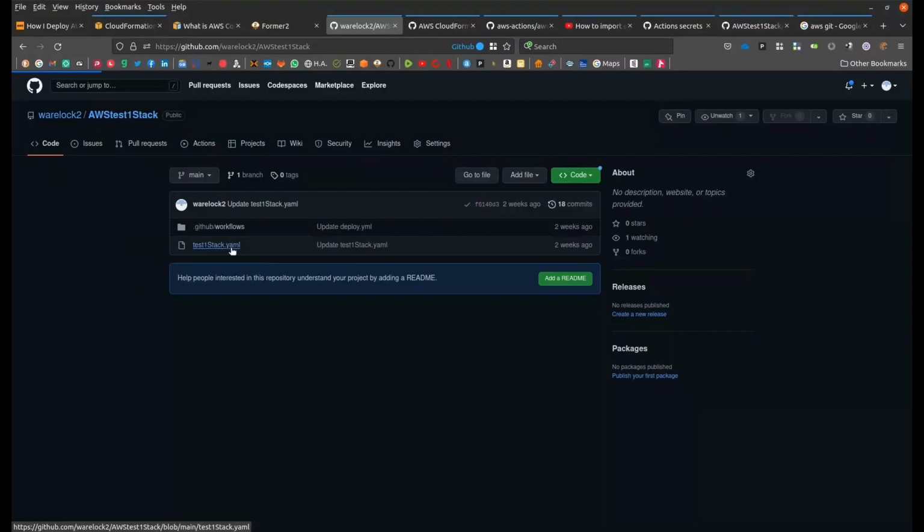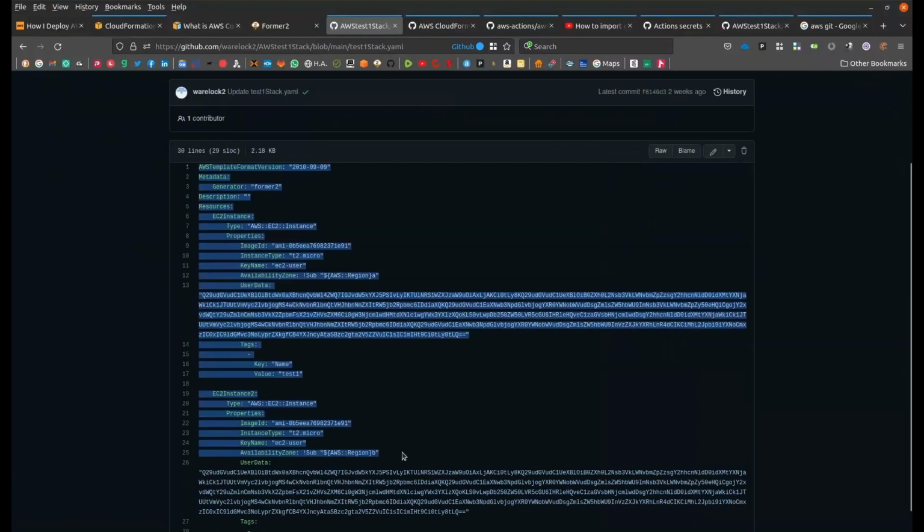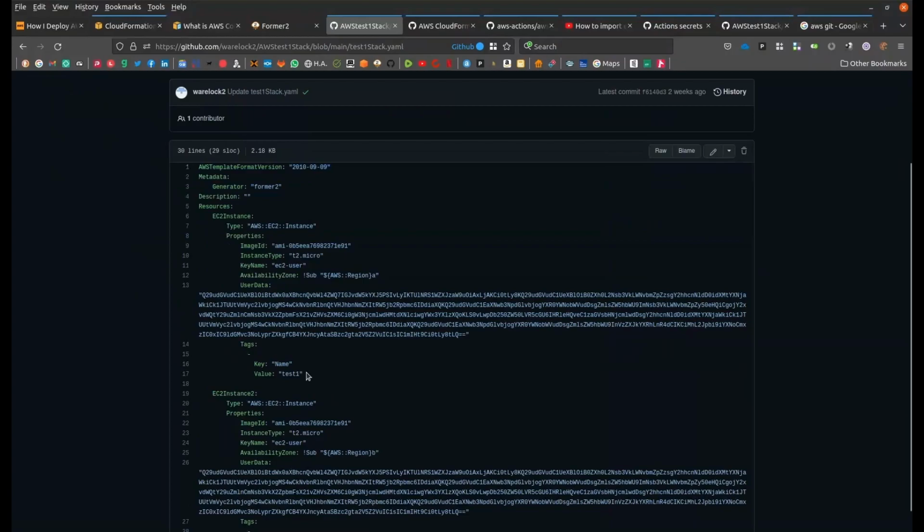You have the template, which is literally what I pulled out of Former2 and obviously reduced. As you can see, this is a lot shorter for the EC2 instance, and all it specifies is the AMI image, which is the golden image from Amazon, which I think is an Ubuntu machine. The hardware type, you have to tell it that.